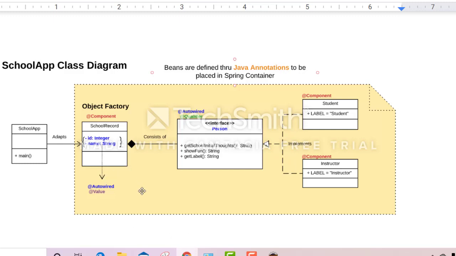Still, we made use of an XML file, but this time it becomes simpler. You have an option to use Java annotations. If, for example, you have a bigger project, it is easy for you to define every bean that you're going to place in the container by the use of Java annotations. What we had in the XML part is just a way to scan all the components related to our application. When identifying components, you identify those objects that are used when you execute your program.